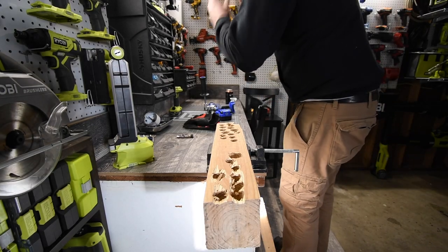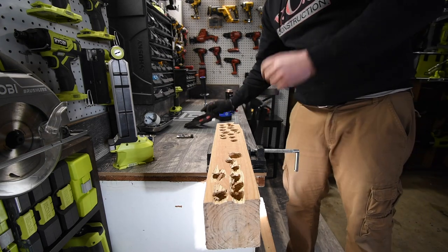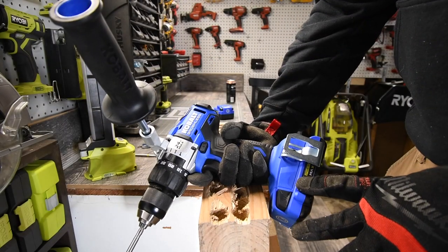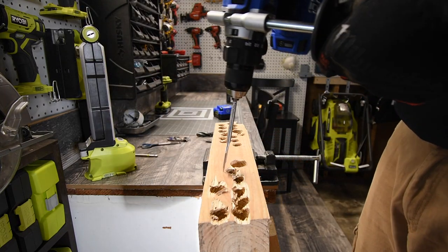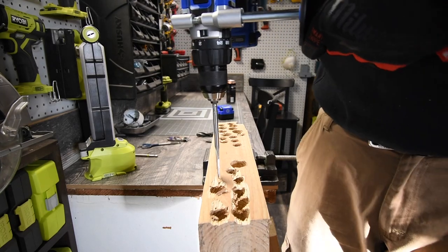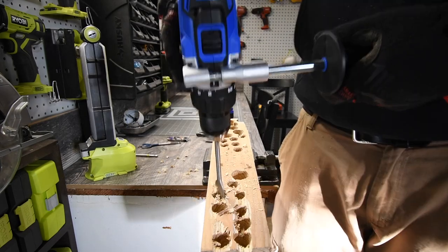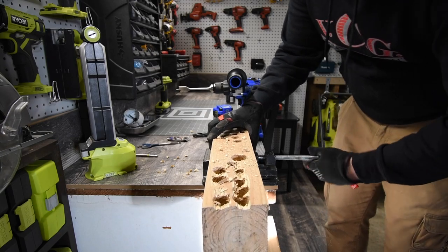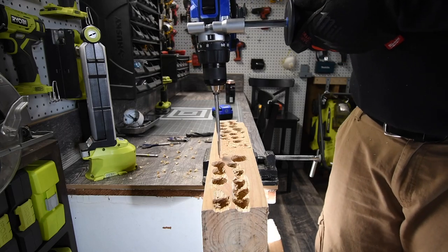Alrighty, and every time you work, make sure you wear gloves and safety glasses. Got mine right here. All right, so we're going to start off with the 2 amp hour battery first. We're going to do one hole, then do another hole with a 4 amp hour, and see if there is a difference. All right, we are good to go. Ready? Go. Get over. My bad. Didn't lock it in place enough. All right, so ready? Go.